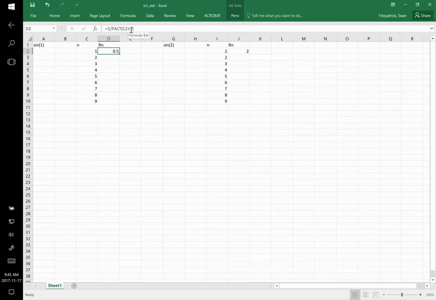It gives me 0.5. I can take that formula and copy and paste it down to the next few cells, and it's going to execute that formula for n equals 2, 3, 4, 5, all the way up to 9. So we get to n equals 9, and what do we have there? 2.7 times 10 to the minus 7, but we said that we needed 10 to the minus 8. So let's go to the next one. There we go. So n equals 10 does the job. When n equals 10, my remainder can't be any bigger than 2.5 times 10 to the minus 8. So that does my job.